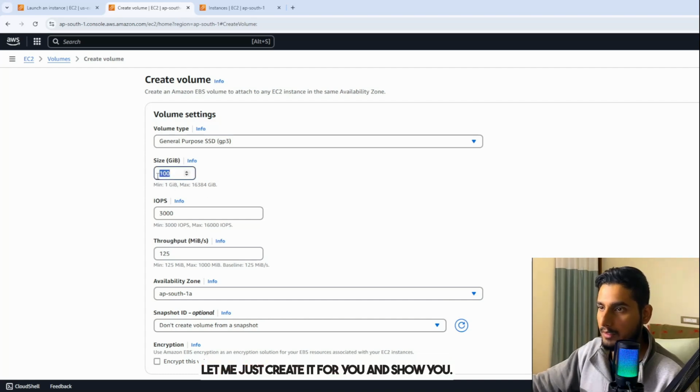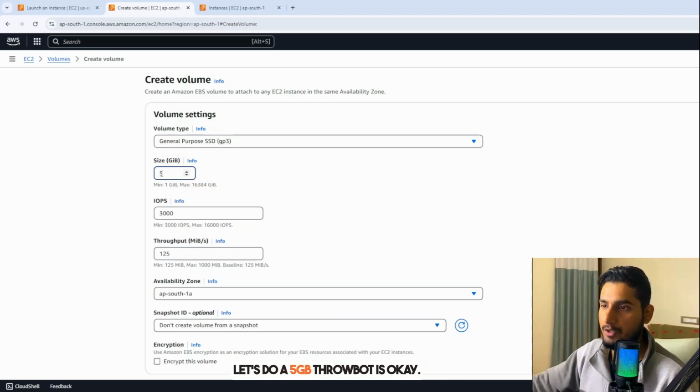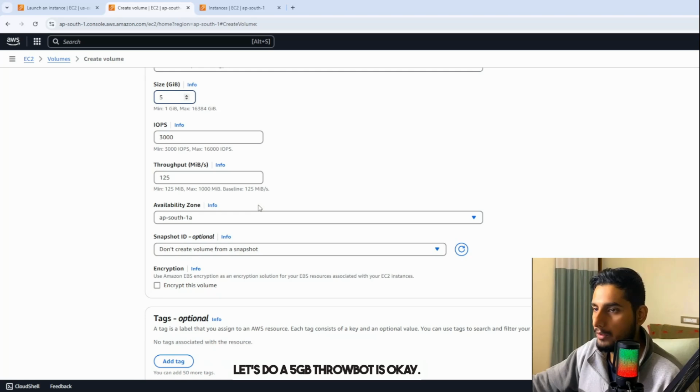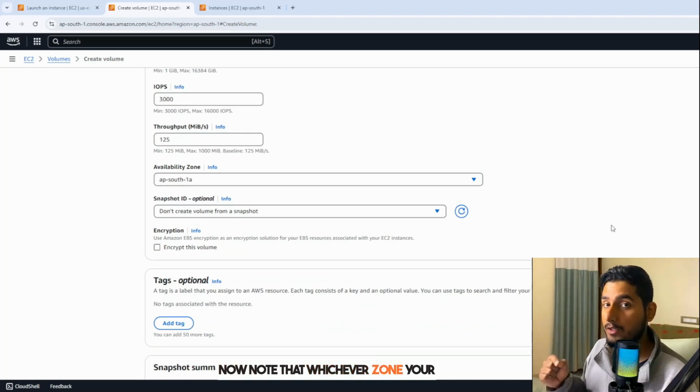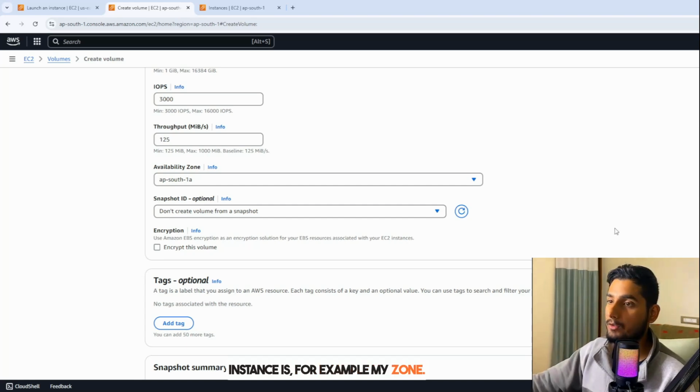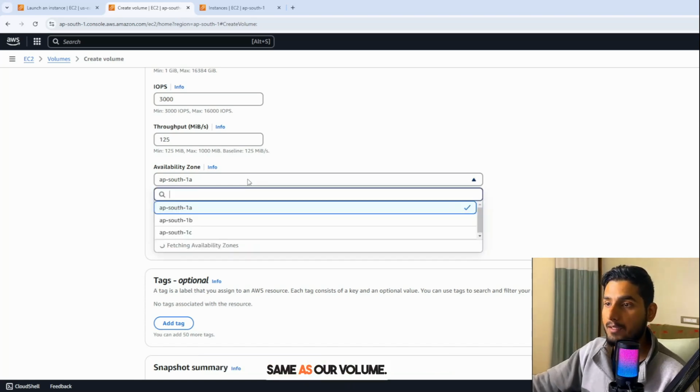Let me just create it for you and show you. Let's do 5 GB. Throughput is okay. Availability zone is 1A. Now note that whichever zone your instance is in, it should be in the same region and the same availability zone as our volume.